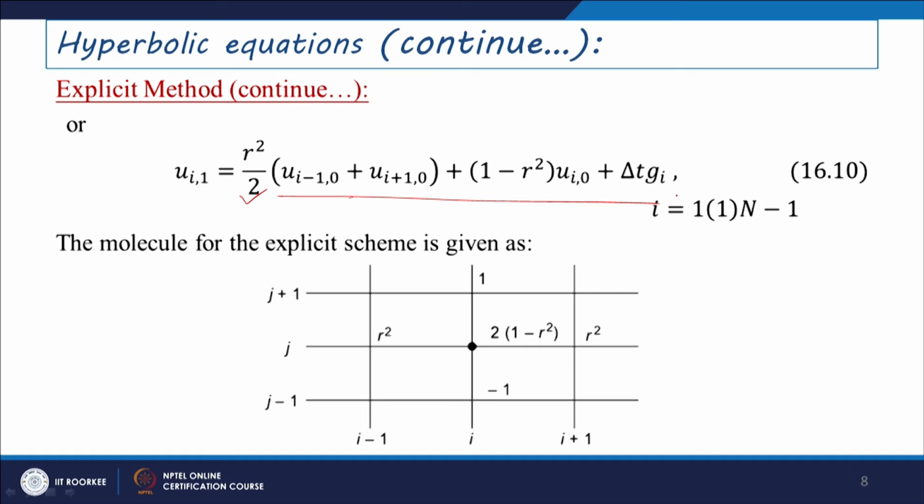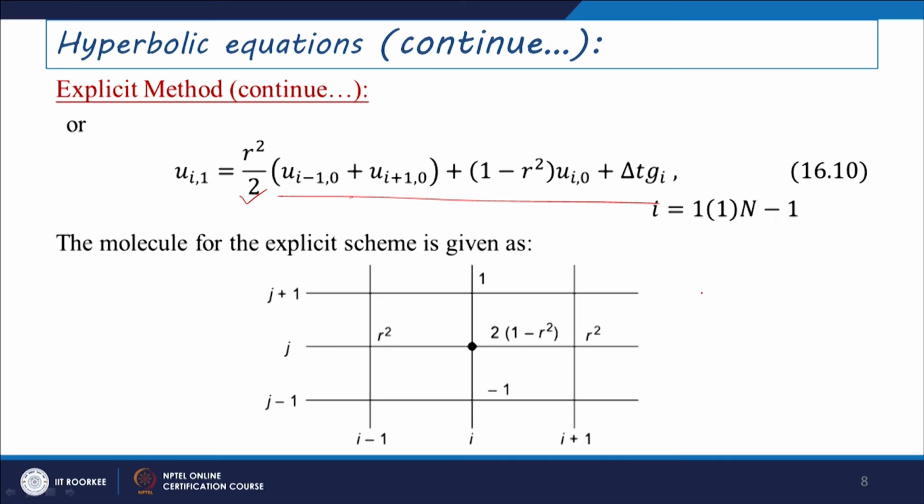So, if you just go for this molecule here, since in the x direction we will have 3 coefficients, that is in the form of del square u by del x square, and if you just go for time direction here, we will have 3 terms, del square u by del t square here. So, this will just give you 3 terms, this will just give you 3 terms here.